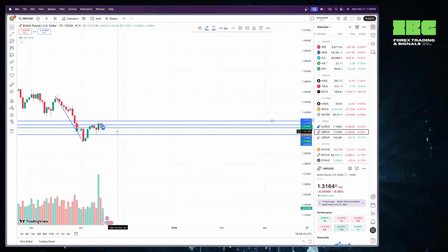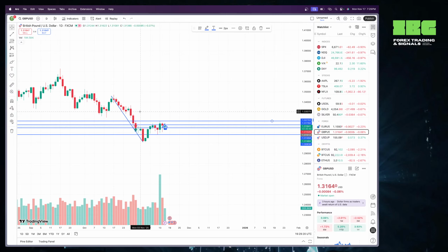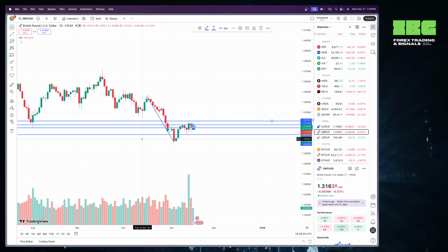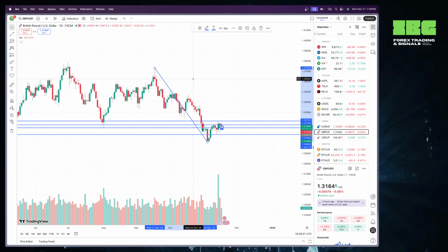Now, looking at our daily candlesticks, we can see that the GBP USD has been on a downward trend for some time now, and we can actually trace it back all the way to almost like 3 weeks. It has been in upward and downward direction. So it will sell, buy a little bit, sell, buy a little bit, sell, buy a little bit, and sell. So this alone has given me at the back of my mind that this market is going to continue going down. So I'm going to have this one at the back of my head.